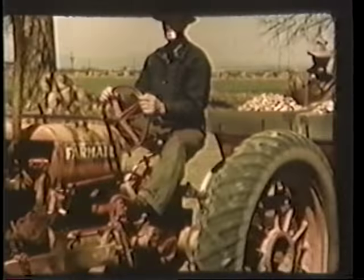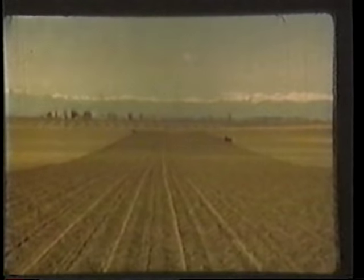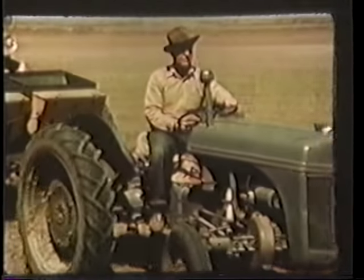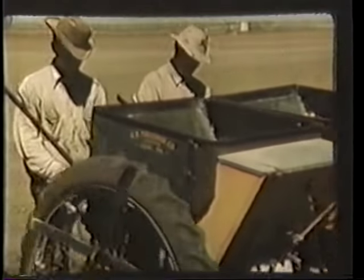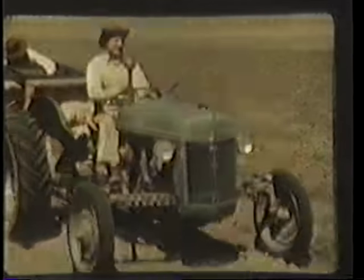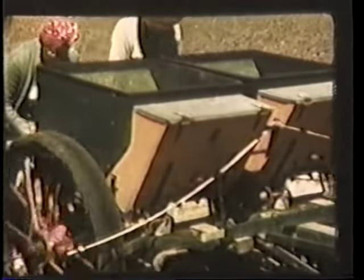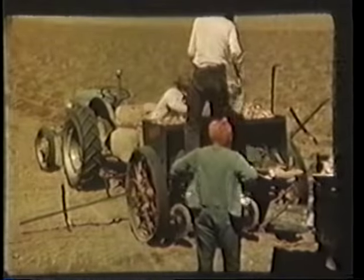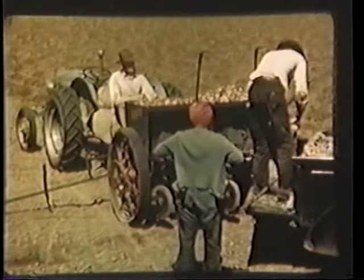Here's an early start in farming. Melvin Blake's grandson riding a planter on grandfather's farm. This 70-acre field is one of many owned by L.R. Love & Son. They own and farm about 600 acres and grow 200 to 300 acres of potatoes annually. Their average yield runs from 250 to 300 sacks per acre, with each sack holding 100 pounds.